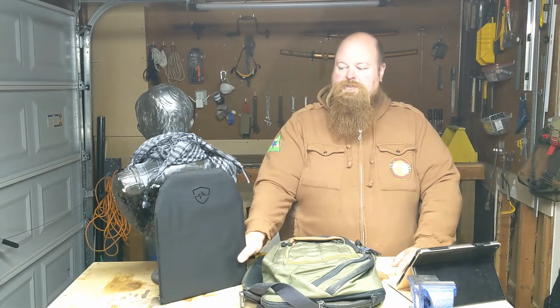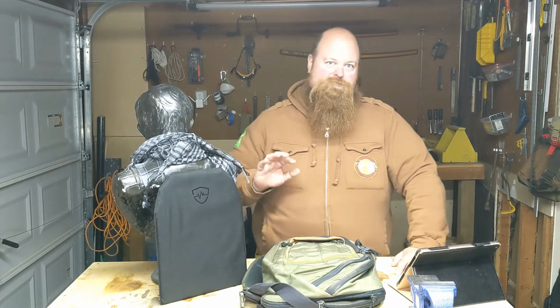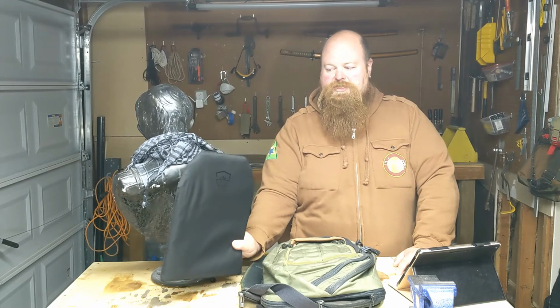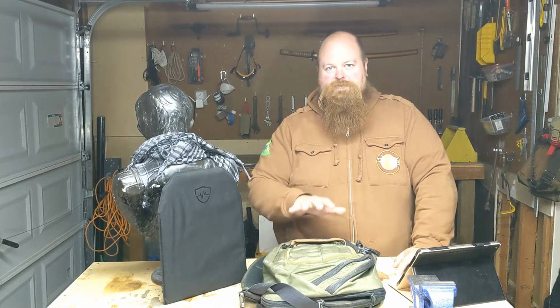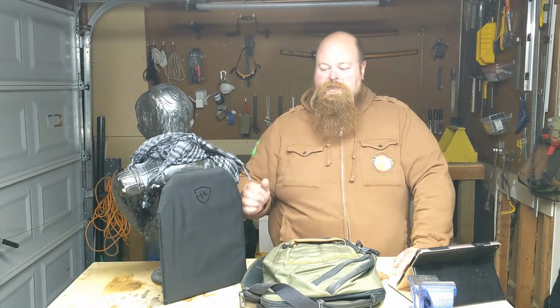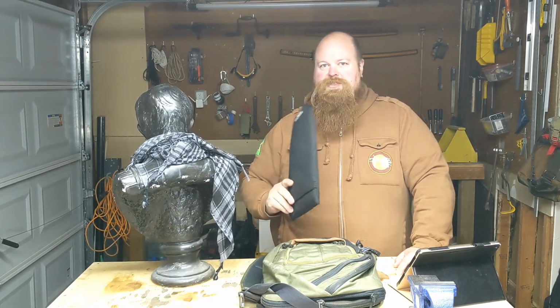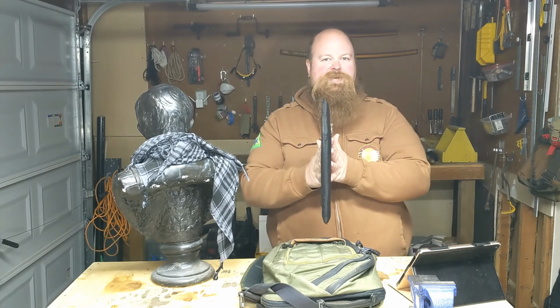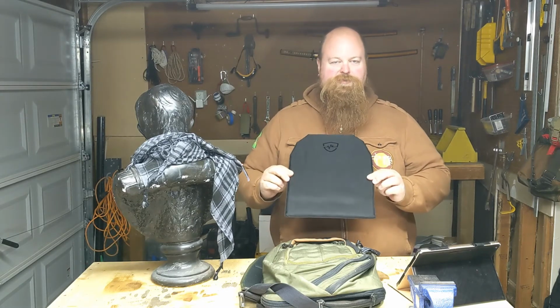This panel is probably one of the cheapest, reliable armor panels, and this is $99 for this sort of one-size-fits-all backpack panel. Most really good armor, especially armor panels that are designed for packs, will just cost more than that. And if you're getting higher ratings or rifle rated armor, then it can be significantly more than that. It's also not going to be worth it if it's not something you'll use. This panel weighs just about a pound, not quite a pound and a half, and it's maybe a half inch thick, so it's a little bit of bulk and weight.